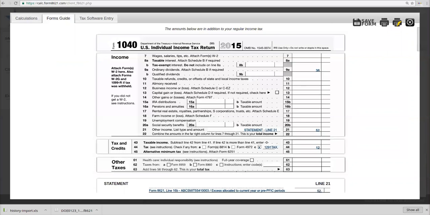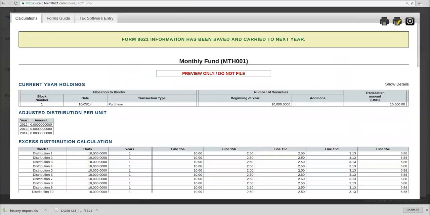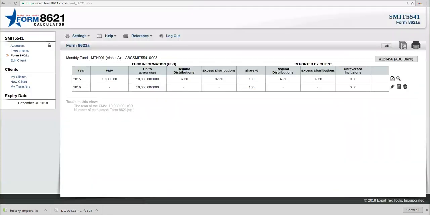In order to lock in the information and create a carryover for the next year, you click on the Save Form. That locks in your form and creates a placeholder for next year. If I go and close this down, we now have a 2016 placeholder. And here we have the edit, calculate, and delete options again. Then we have the 2015 year that is locked. We can no longer edit it.